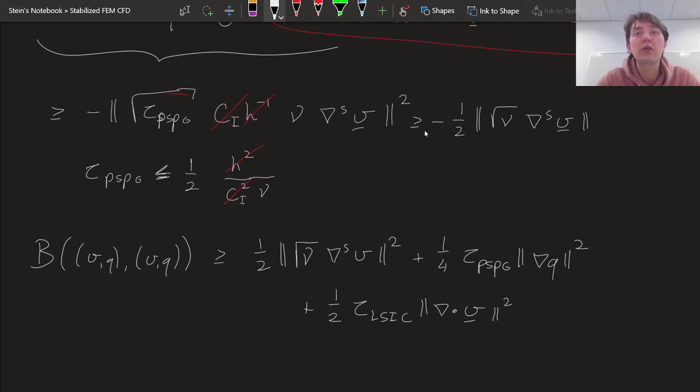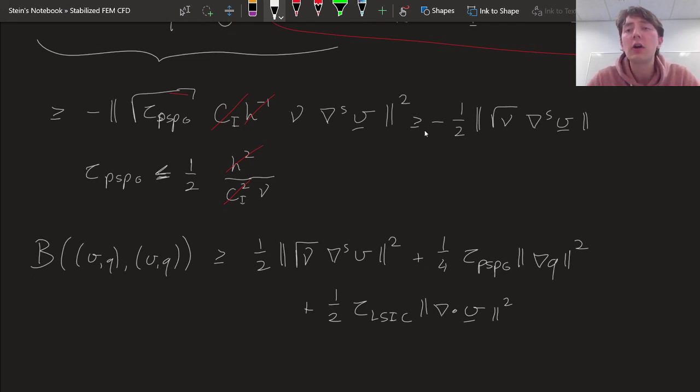Okay, so again, this gives us an upper bound for our choice of stabilization parameter, but it doesn't specify anything other than that. We're going to have to make sure that we satisfy this, but other than that, we're left free with our choice. So again, just like for the SUPG method, our specific expressions for the stabilization parameters have to be based on something more than that, and that's where again the physics will come in via the subgrid scale modeling.